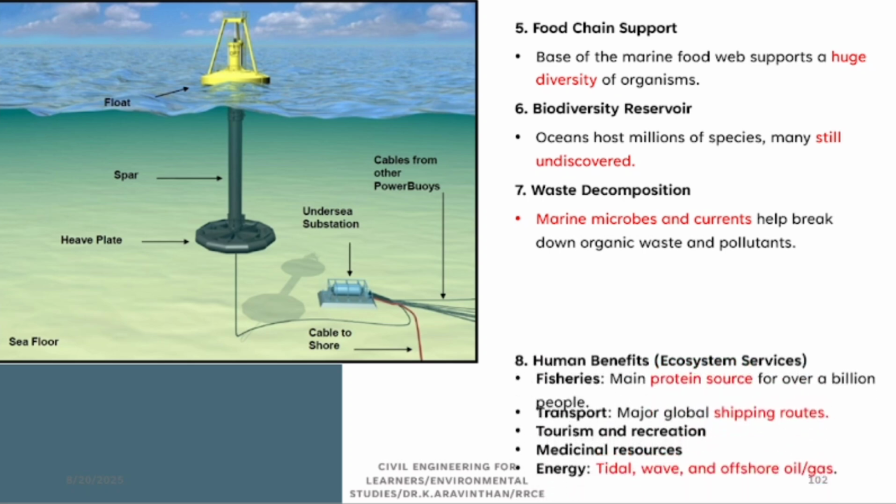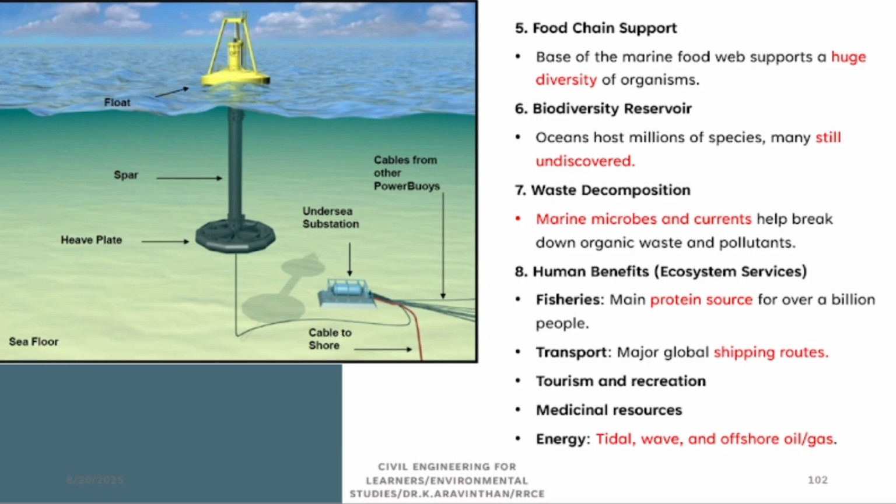Now this image that I have given you, so far I have discussed with you regarding the ocean. Now how we impact the ocean, how we impact the sea: we use it for fisheries. Oceans are a rich source of protein, and they transport and ship goods, and provide tourism and medical resources. Last thing is energy. What energy is being created?